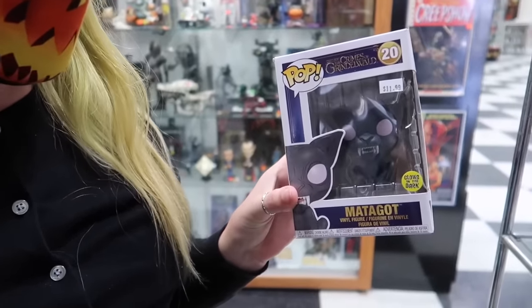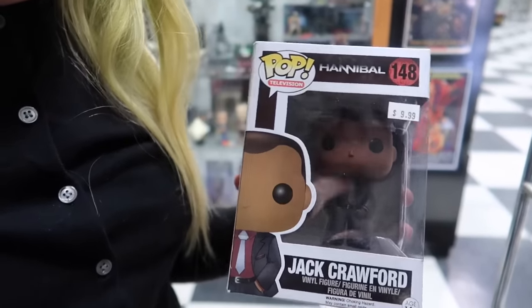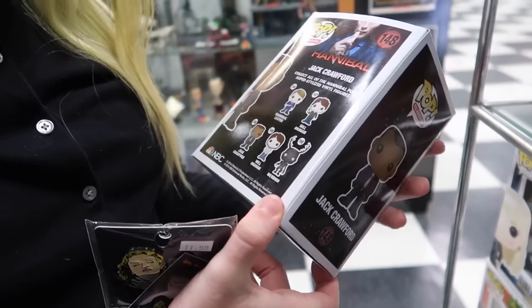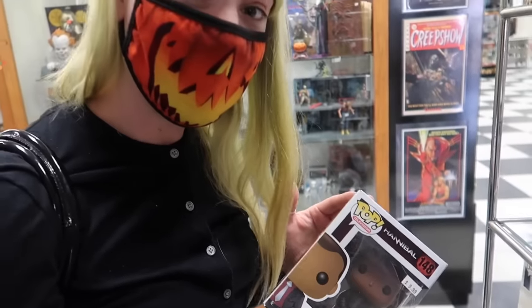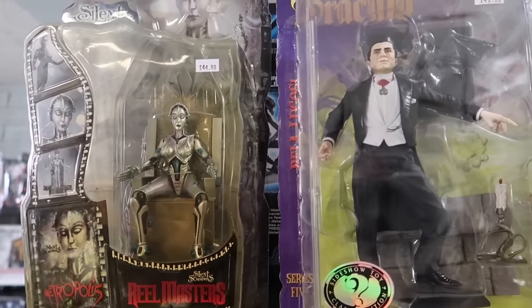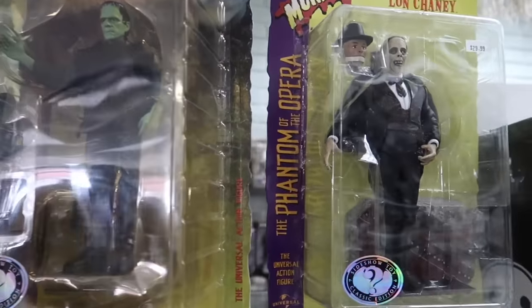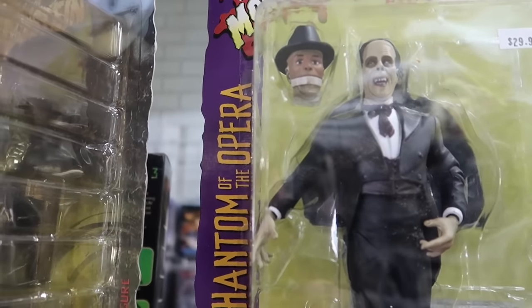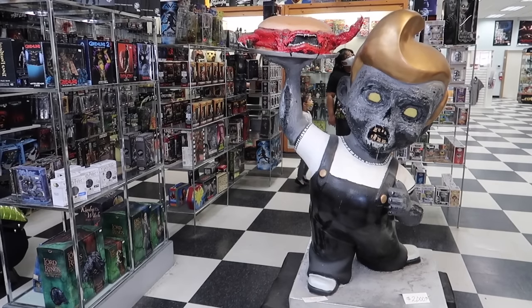I'm wanting to collect all of the black mythological creatures from Funko, like this one from The Crimes of Grindelwald. I think I have the Thestral, but I can't remember. What I was shocked to see here is they have Jack Crawford from Hannibal. I'm reliving Hannibal — it's a series I've loved very much — and I'm realizing that the Wendigo is going to become my Holy Grail because I cannot find him. The fact that they even had something from Hannibal here is amazing. Even this Lon Chaney — look at that. That's beautiful. Everything about the store is just perfect and creepy, and a blast, dare I say it, from the past.